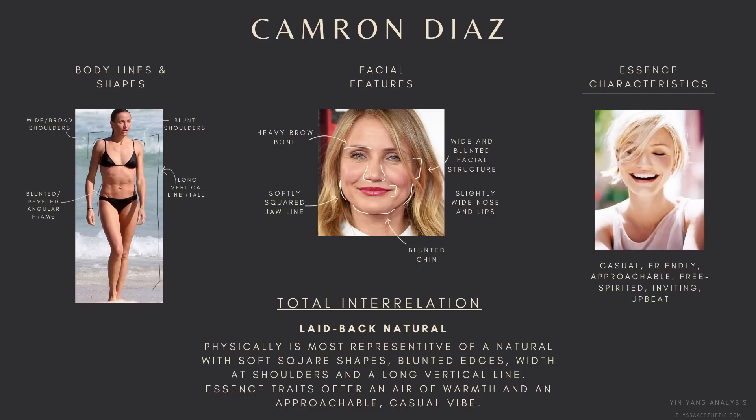To demonstrate this methodology, I chose three women who are in the public light and contrast each other well enough to give a fairly versatile look at the characteristics of yin and yang. For all of you 30-somethings and plus out there, I decided to go with our generation's ultimate trio — the 2000s Charlie's Angels — which includes Cameron Diaz, Drew Barrymore, and Lucy Liu. I seriously adore all three of these women and feel like they have a good range of traits between all three of them. I'm going to do a brief analysis on each to demonstrate their total unique balance.